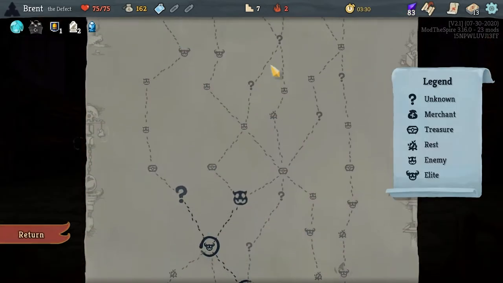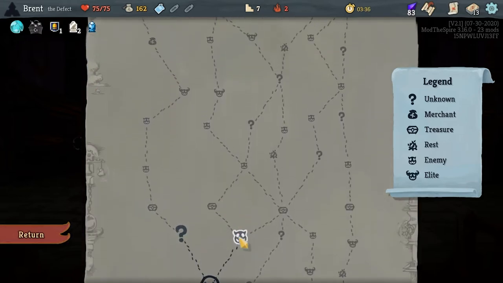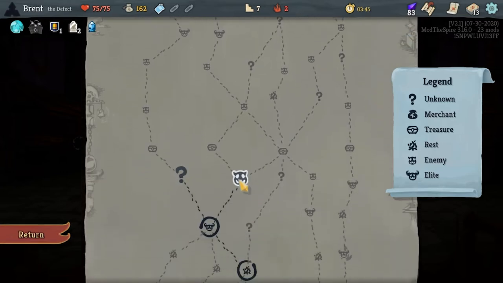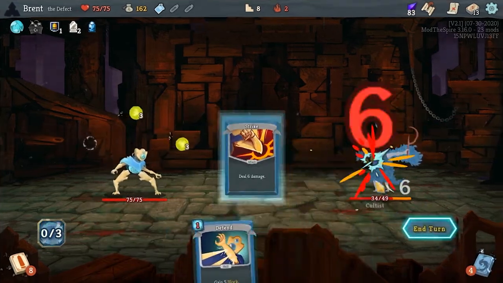Okay, so elite, there's two, both sides have an elite fight. This is a later shop. I still think we'll have a lot of gold by then. I think it's gonna be better to go up through this one and hit this elite fight, or this one, either one. Actually, this one might be better. Get an extra upgrade in there. Zap, go for the eye, Strike, Strike.